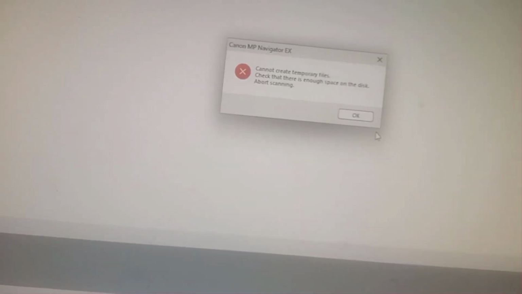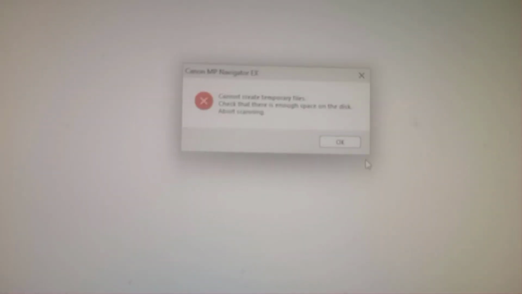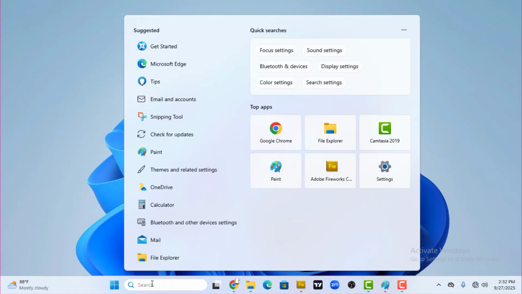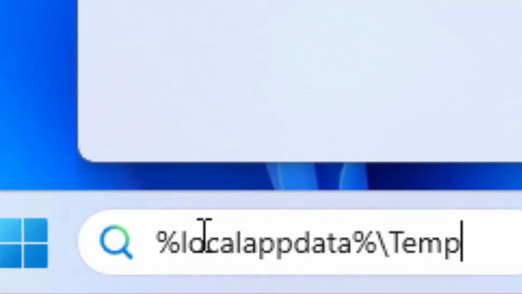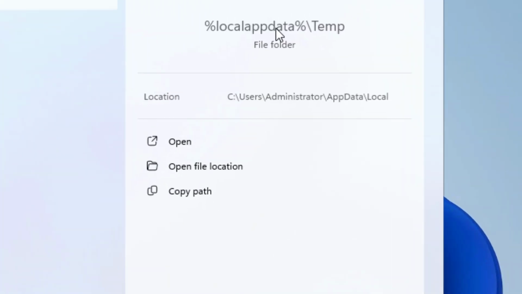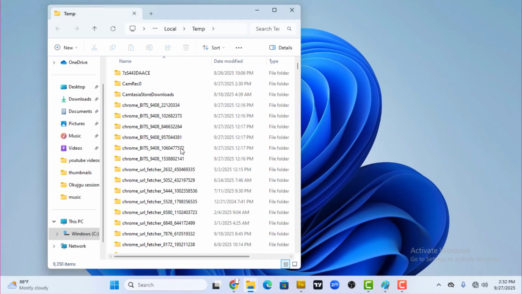I think in this case the first option is to delete the temporary folder. You just go to the temporary folder of the software and then delete it. But if it does not show, simply do this to have access to the temporary folder. On your computer, on the run command, just type this. You can see it, local, and then click on temp. It takes you to the temporary folder. Then you can delete the temporary folder and it will be able to work.